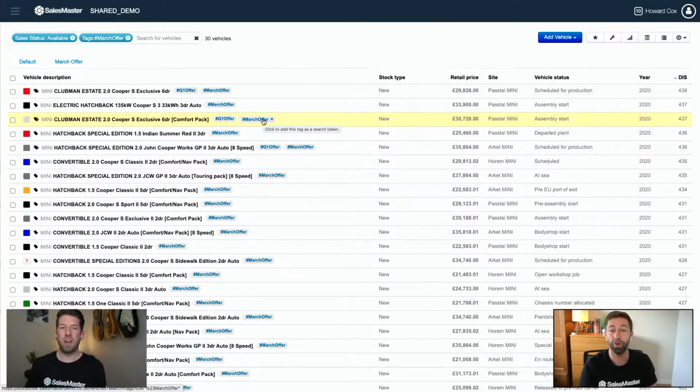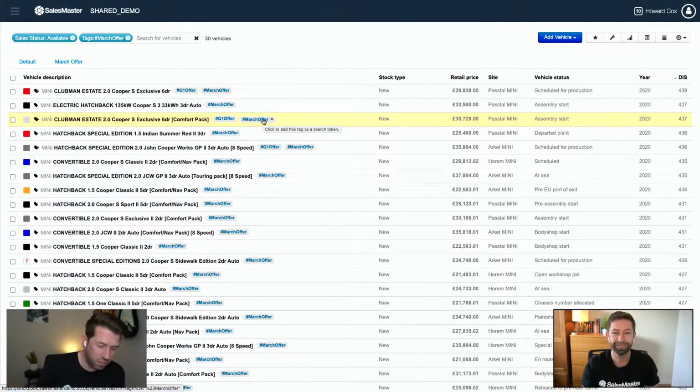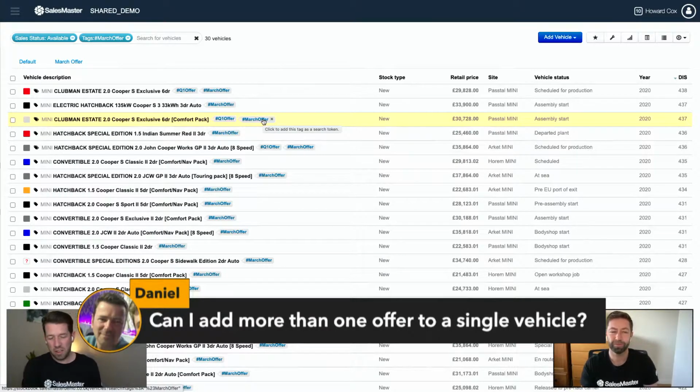And a good use case of that, I suppose, would be a combined manufacturer promotion. So there's potentially an OEM or a finance support on a certain model at a certain time of the year. That could be identified as the batch of vehicles, and then individual vehicles could also be highlighted as another individual campaign or promotion for your business or your group or division. So yeah, that's pretty flexible. So there you go. Thank you for that, Dan.